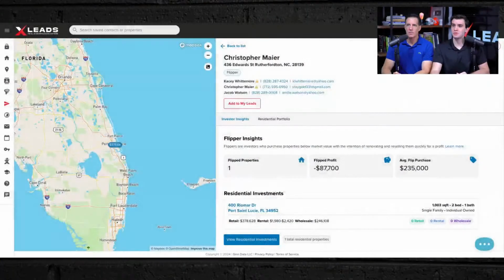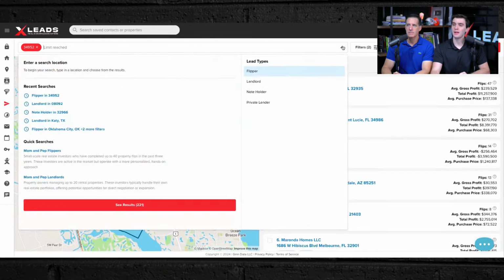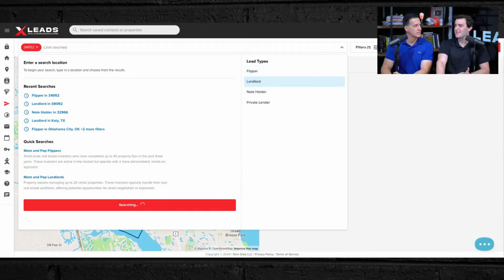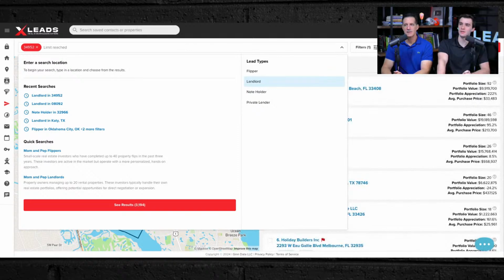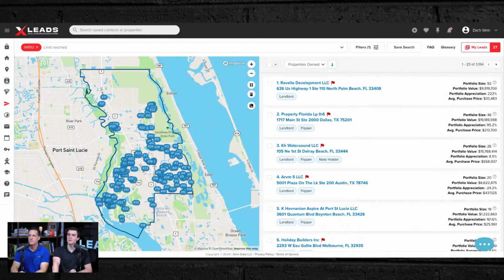And on top of that, for every single person that has the annual X and Pro plan, you're going to get these new tabs that are finally unlocked. These tabs are the landlord tab, which we're kind of calling the hedge fund tab too, because your hedge funds do pop up. What this tab does is it will go and tell you the top landlords in the zip code. A lot of these are hedge funds and some are development companies, like ARVM 5 LLC, which is a hedge fund. It's so cool to see. So you'll be able to get that.